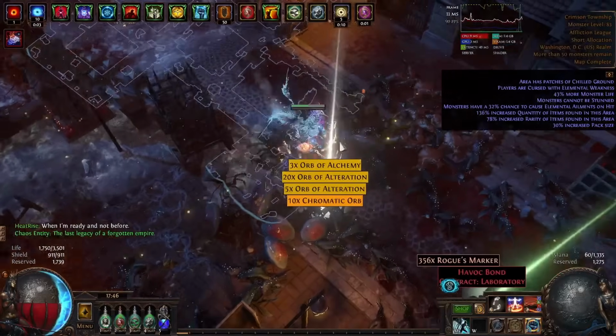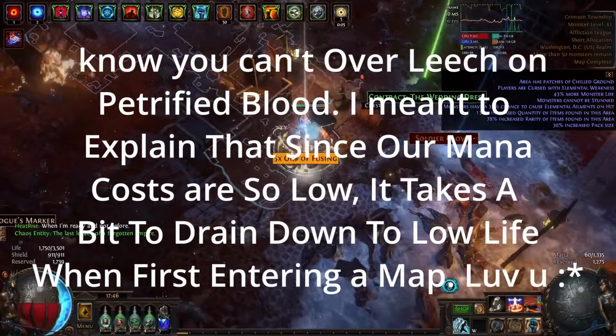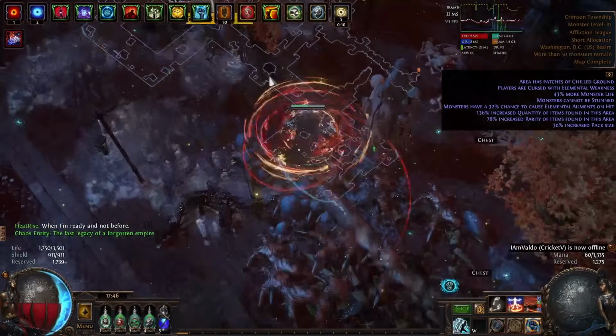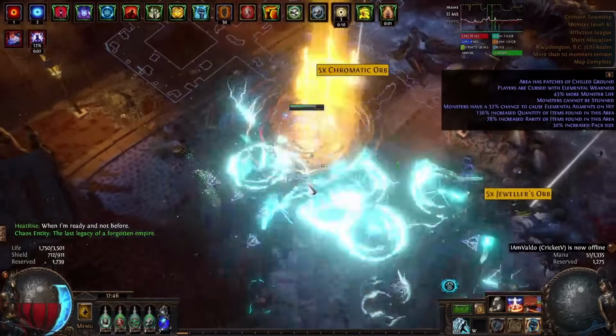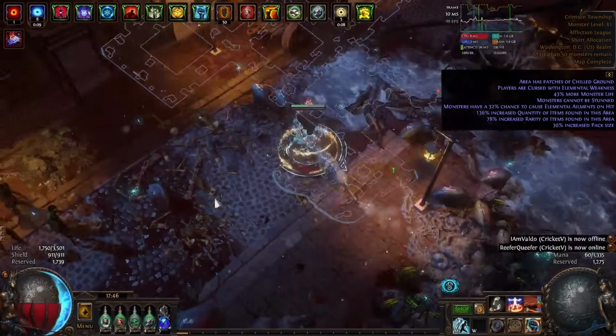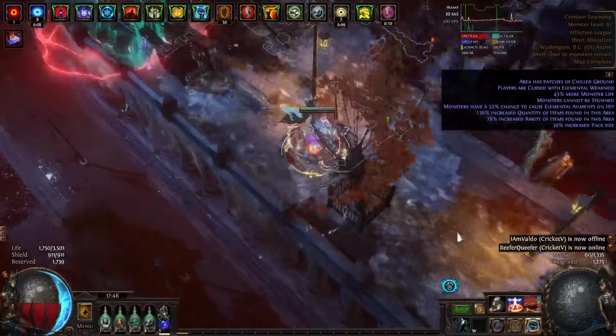We're running level 16 Arrogance because we're trying to get as close to 50% unreserved life as possible without going over, because of the way the mana cost works with Petrified Blood, and since we could be over leeching, etc., we want to make sure that we are always at low life.